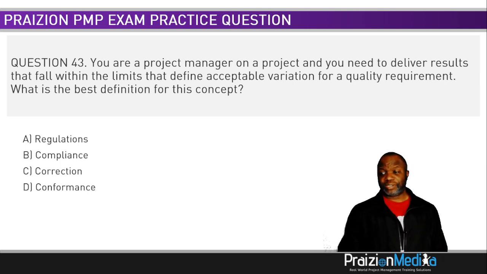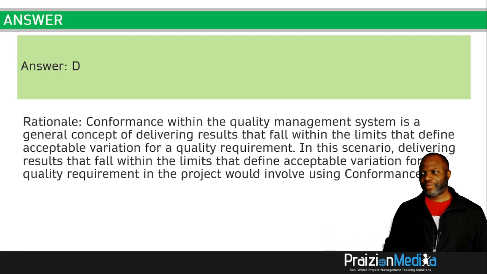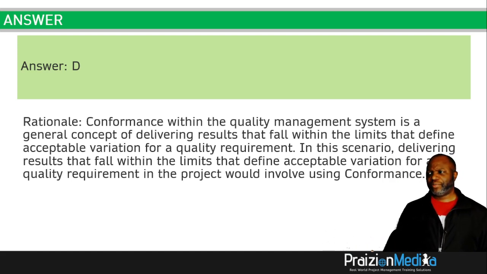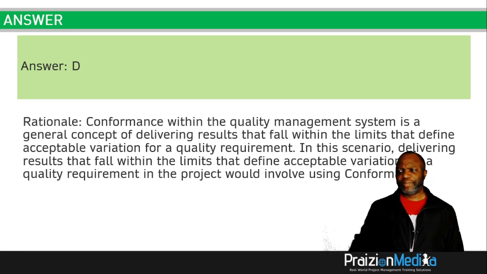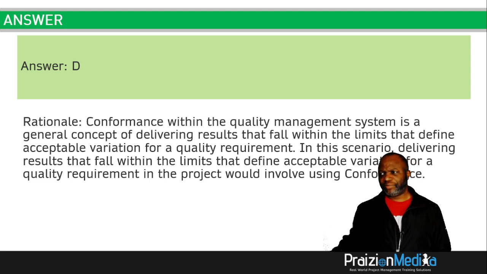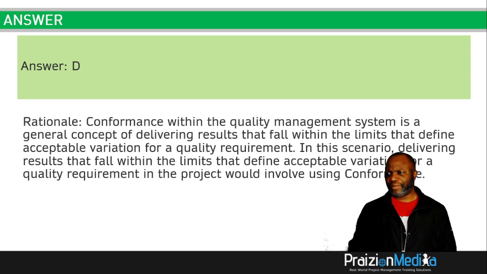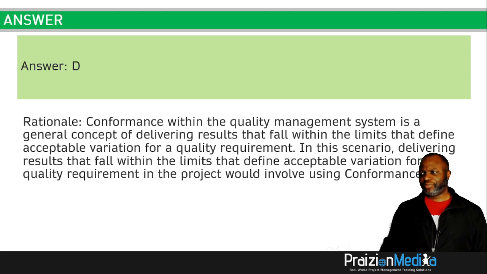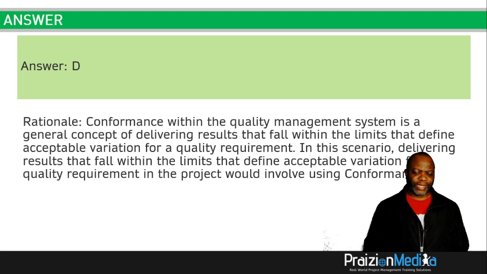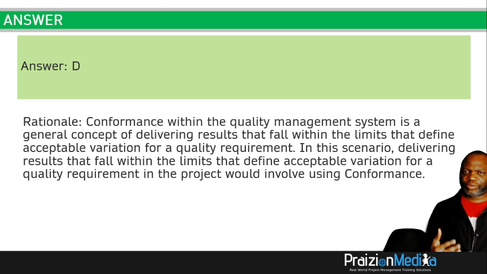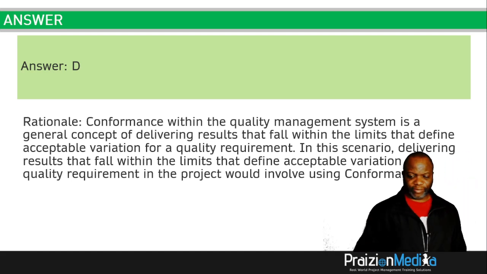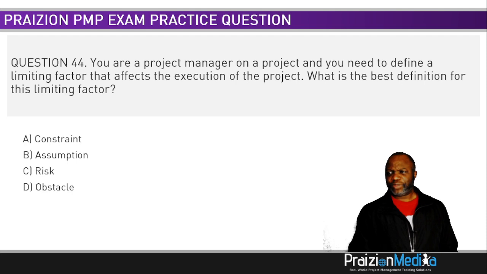The best answer to this, my friends, is conformance. This is talking about conformance within the quality management system. It's a general concept of delivering results that fall within the limits that define acceptable variation for quality requirement. And that's why in the world of quality, you hear the word conformance to requirements has been one of the things that defines quality. Let's move on to number 44.